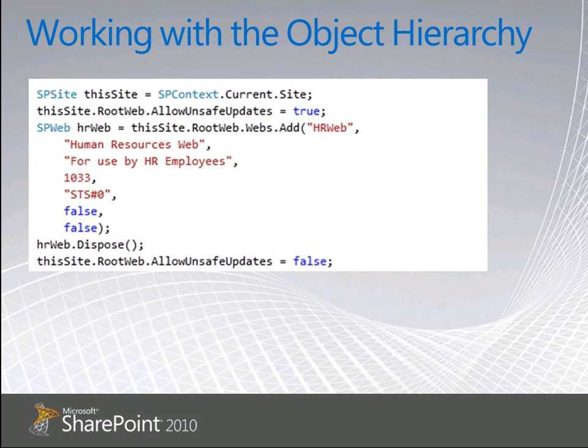This other snippet of code actually shows you how to create a new web, but the critical thing is we navigate to it first so we can specify where the web gets created. So we get a reference to SPContext.Current.Site, and then we can add a web to its root web. All in all, it's a relatively simple and straightforward object model, and we will delve into much more details of specific objects in the object model as we go through the remainder of this course.